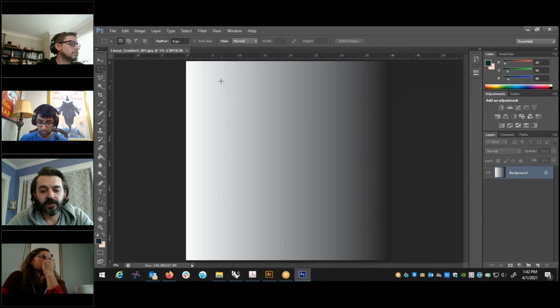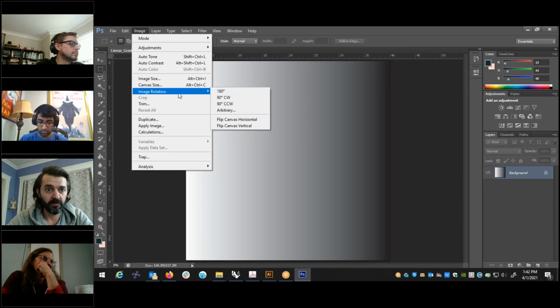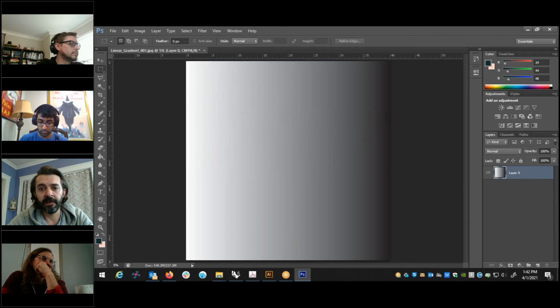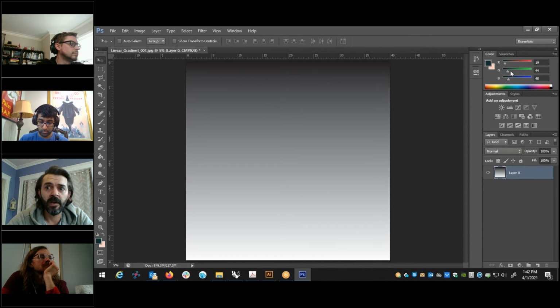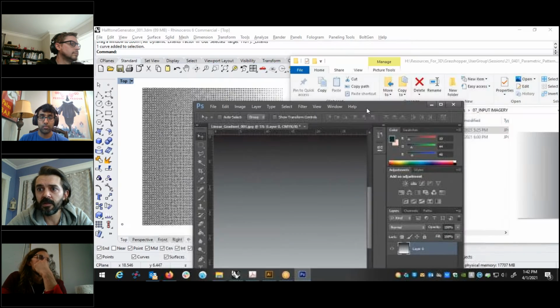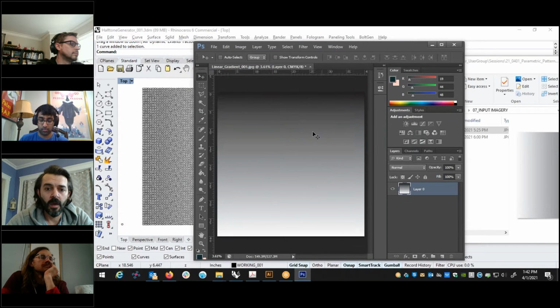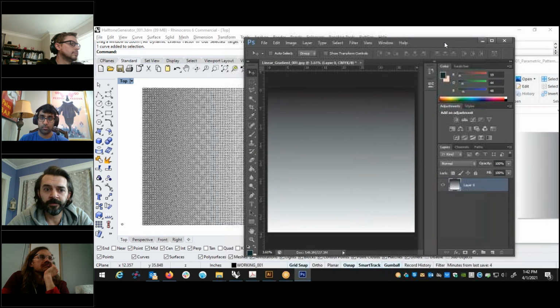So here, let's just do something like Control T, image transform. Just double click the layer, Control T. And maybe I really want the gradient to be in that direction. And I'll hit enter to save that change. To make the point across, this might get a little hairy, lots of tools. Cool. I just want to show that if I do something wacky in Photoshop, it's going to show up live in this drawing. So let me just say save.